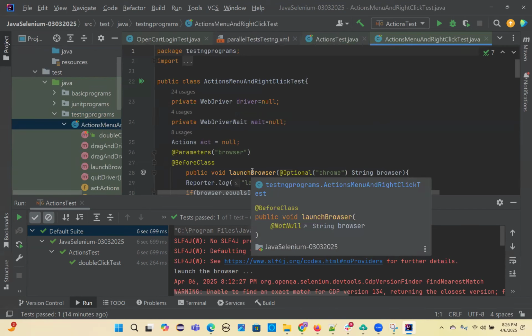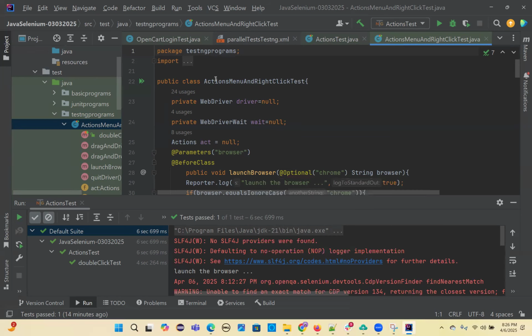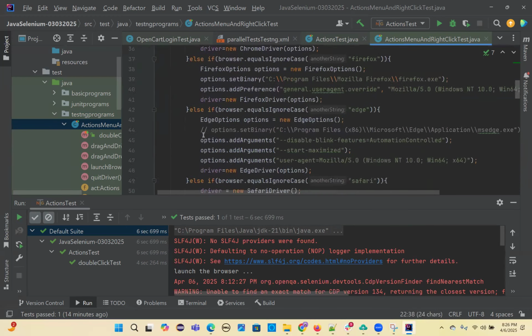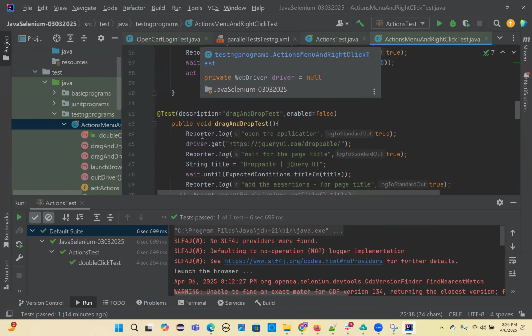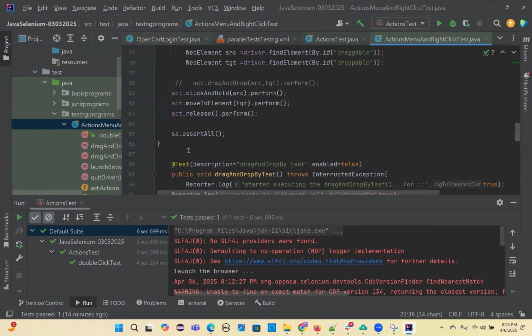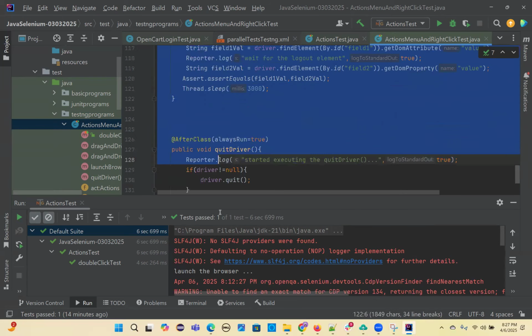So we are doing that. You said that before class, after class, same. Only one test method we are doing. Remaining, let me delete.